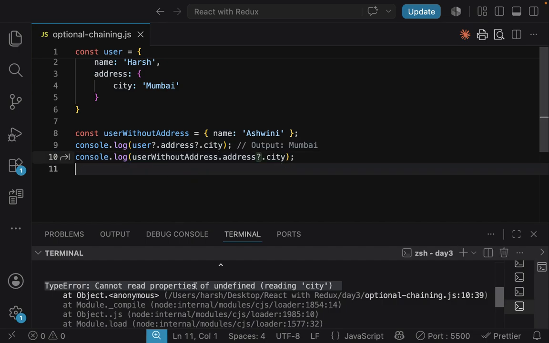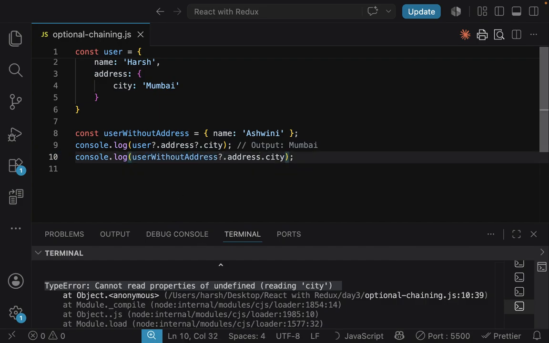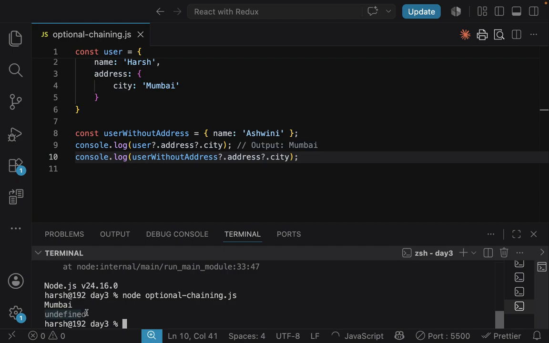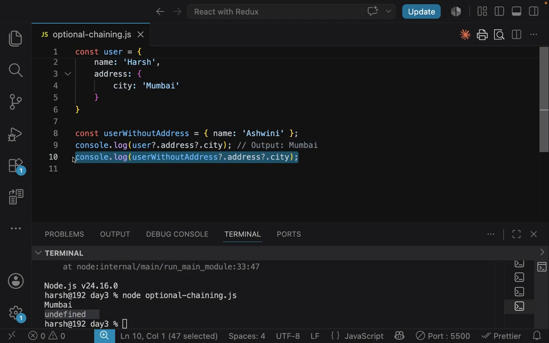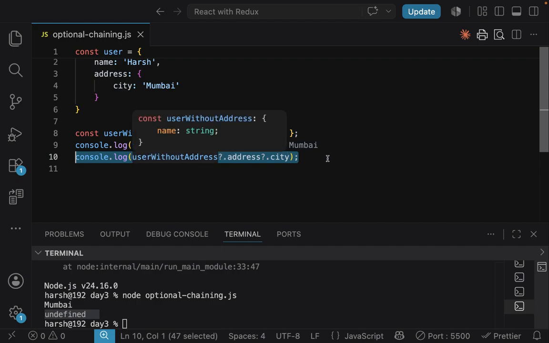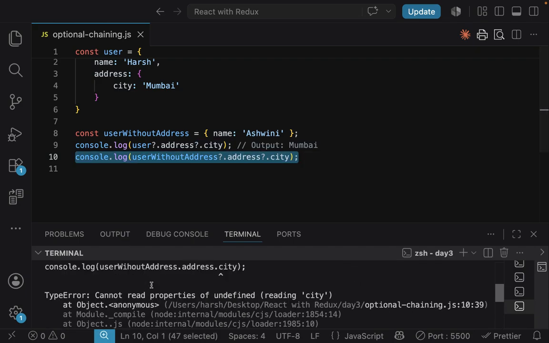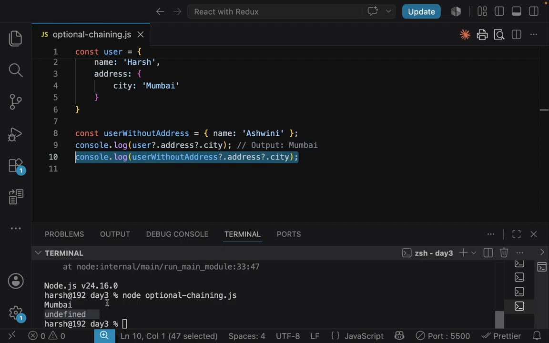So you know what, I'm getting the error. And what is the error? Cannot read properties of undefined, because we don't have the same. Now suppose I'm using the question mark here and the question mark here as well, and now we can see what will happen. When I'm running the code, you can see this time I'm not getting any error because I am using the optional one, and I'm just getting undefined. So this is how we can use optional chaining for properties which are not defined in the nested one, and we will not be getting any error, which we had already seen earlier. We were getting the error, but now when we are using the optional, we are not getting the error.